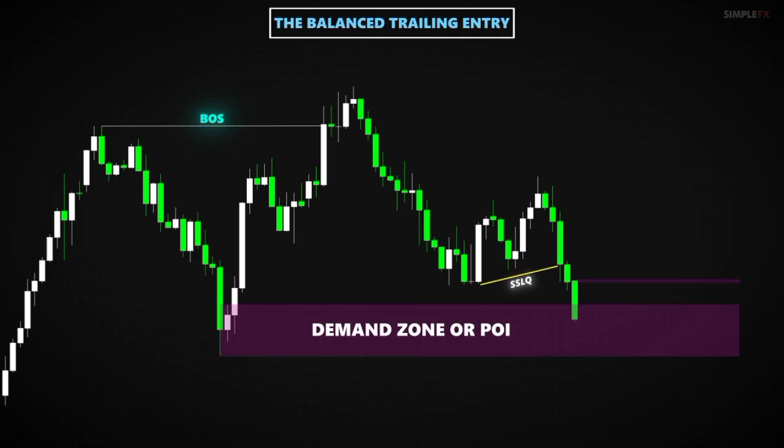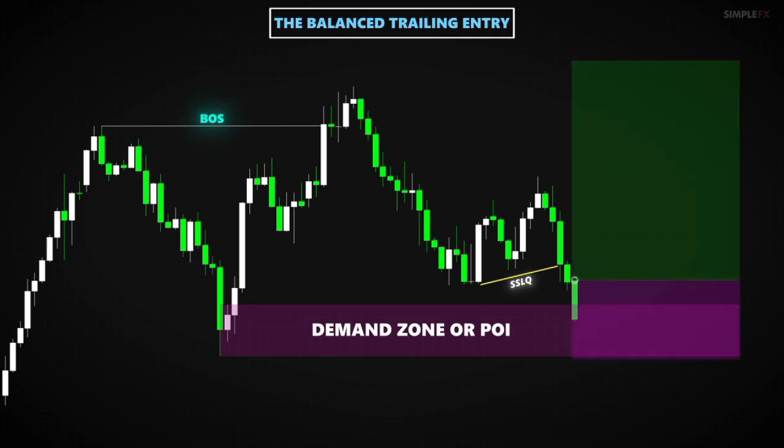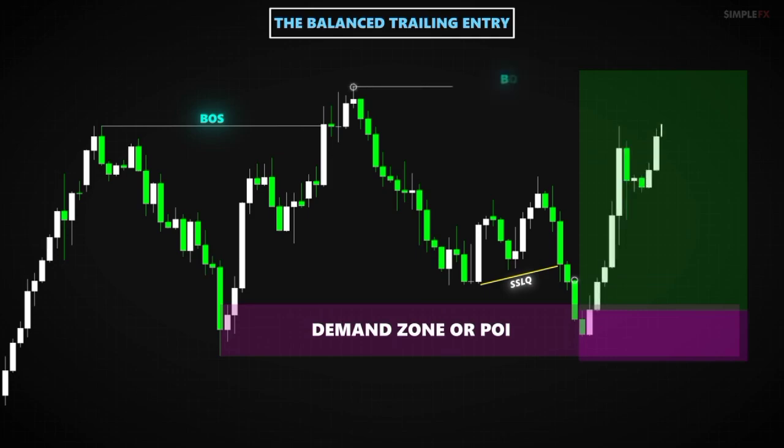That's your signal. Now instead of jumping in right there, you start trailing your entry just behind the candles as price reacts. You're not trying to catch the exact bottom, you're waiting until the sweep shows clear signs of rejection, then jumping in with momentum on your side. It's still an aggressive entry, but with a touch of confirmation. And sometimes, that small bit of extra confidence is exactly what you need to pull the trigger.